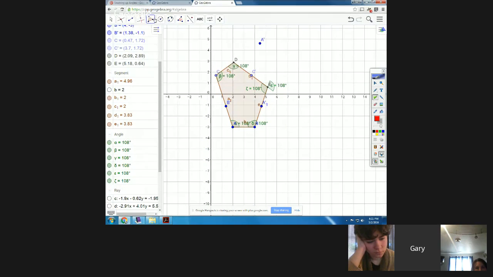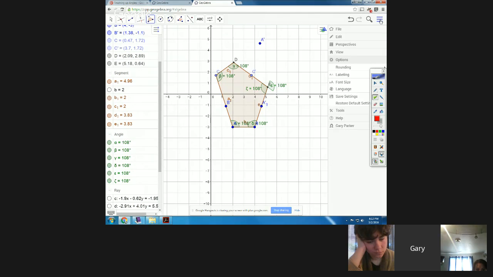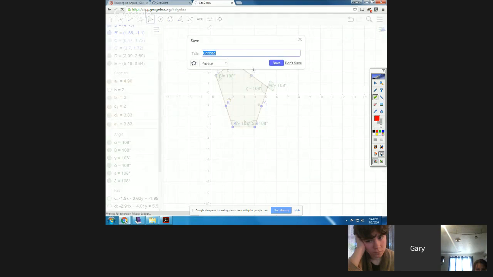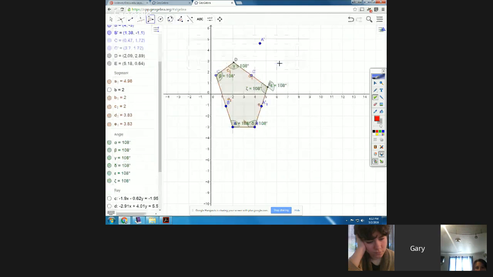Now, problem, GeoGebra does have a lot of tools, so it can be overwhelming, but I'm always surprised at the things kids can figure out on a computer. It regularly blows me away. So let's see, let's bring up a new page. Where is new file maybe? New. Do I want to save this one? Sure. It is an equiangular pentagon. Almost too much work not to save. Save it.